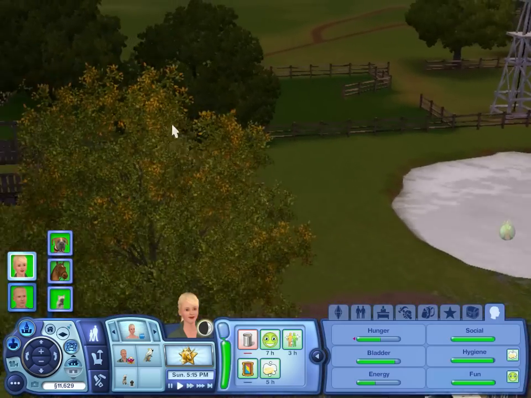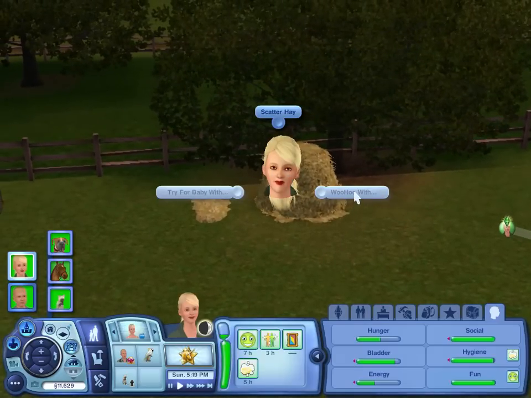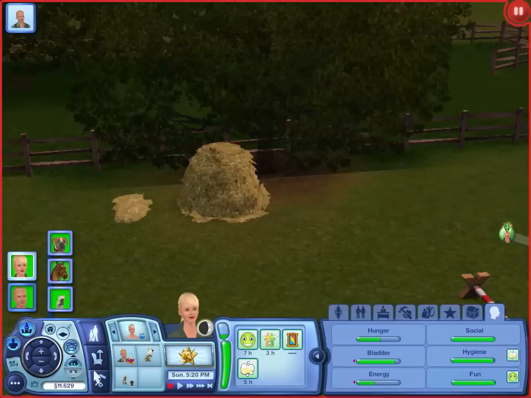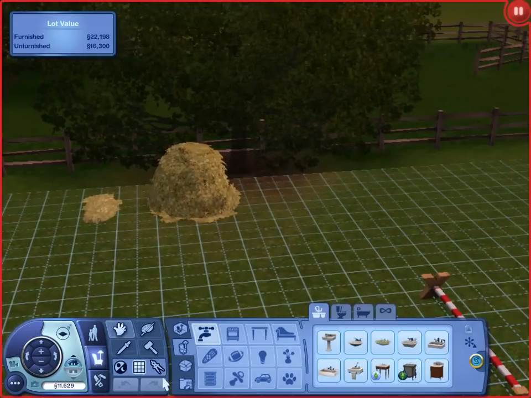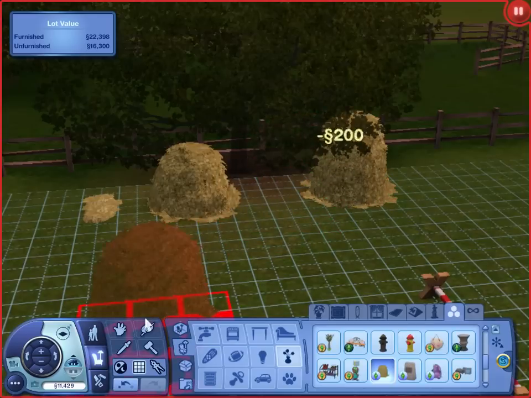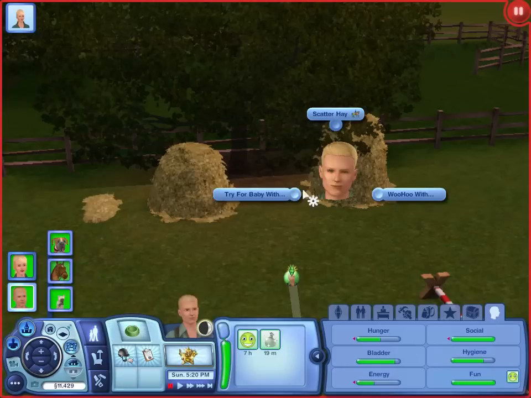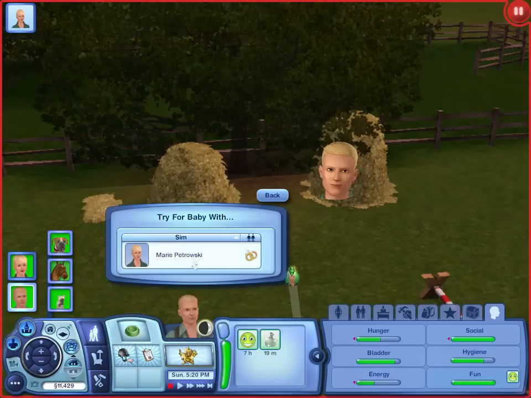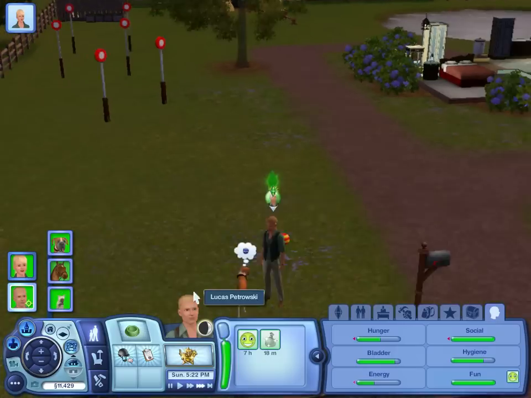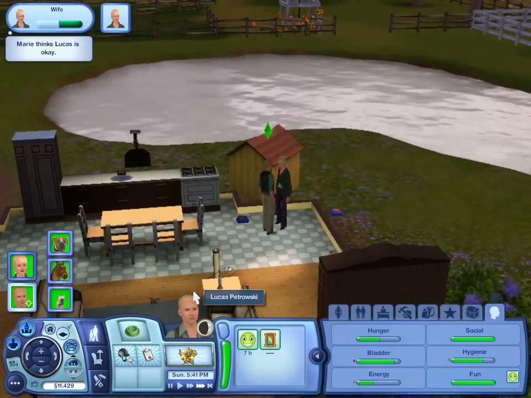Okay, so we are going to check out the new woohoo function. And why can we not woohoo here? Need a larger haystack. Okay, so let's buy another haystack. Put it right here. And we're gonna check out the new woohoo function. And let's try for a baby. Let's get this thing underway, guys. Like, this is part 7, and we gotta get stuff rolling.